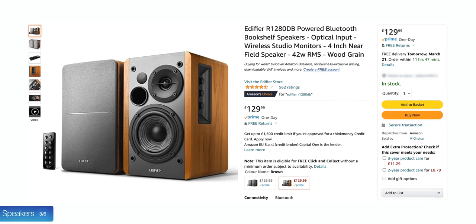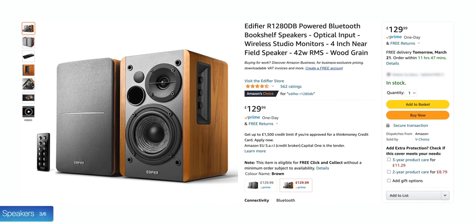Still, they're definitely loud enough to fill an entire room, especially if you don't have any dedicated speakers. Although, if you do have dedicated speakers, even some lower-end ones, those will very likely outperform this display.